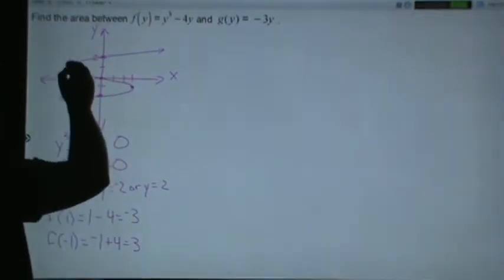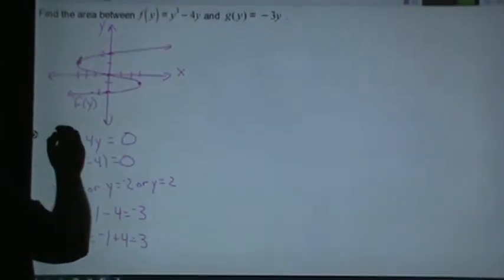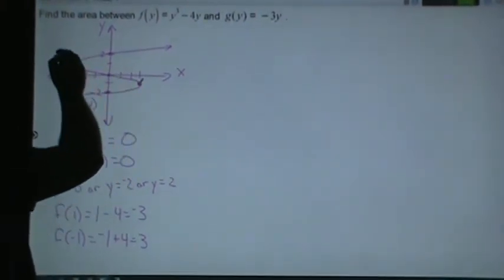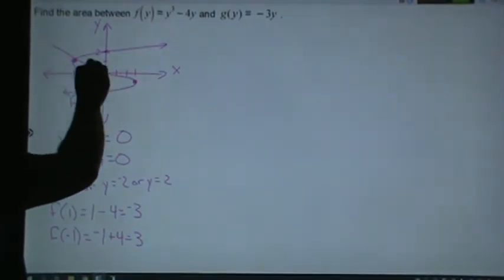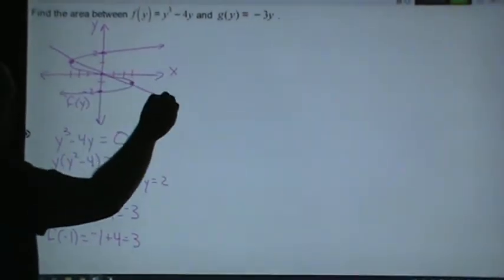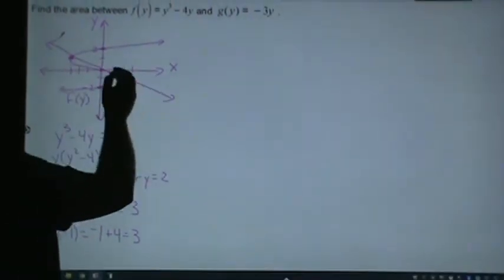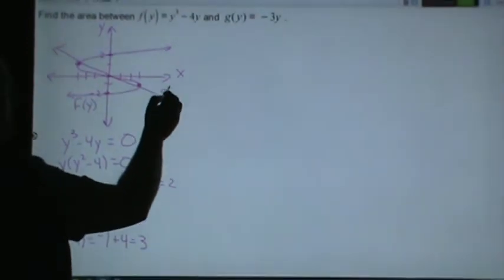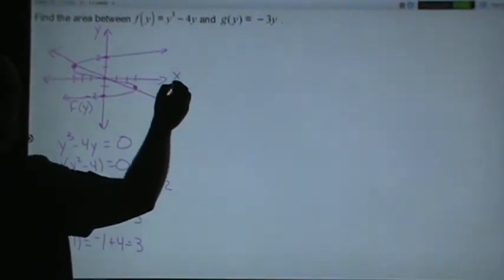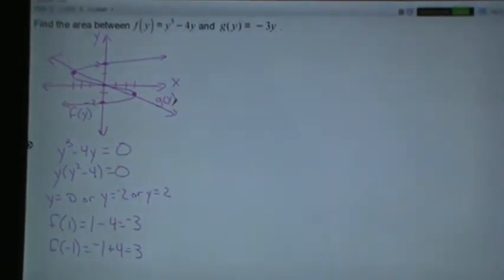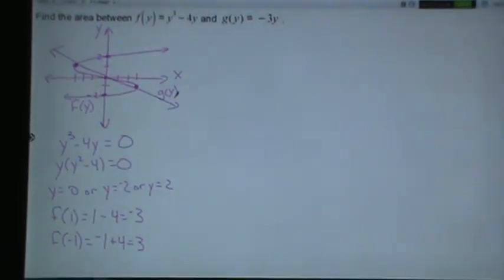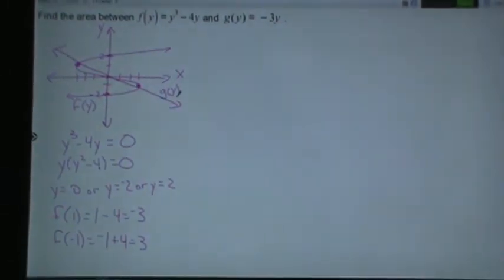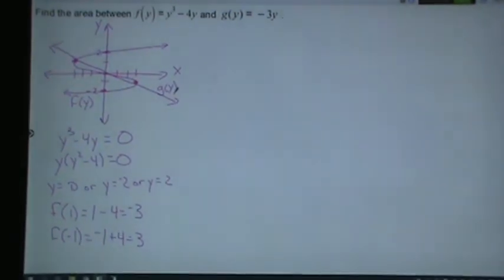So left 3 up 1 will intersect right here. The opposite of left 3 up 1 would be right 3 down 1, so that would intersect here. And I would have this linear equation right here that passes through 3 of the intersections, or 3 of the points that we plotted of f of y, which works out great for us, which is typically what will happen when you have a problem that doesn't involve a calculator. So if you look closely at this graph, or if you were to check it by substituting in negative y, you should see that both of these functions have symmetry with respect to the origin.